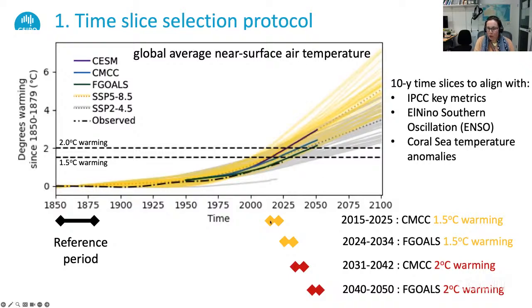And we also made sure that during those 10-year slices, we had the same amount, or tried to get the same amount, of El Niño and La Niña events. So we really have a 1.5 warming that is sort of the trend. And same thing for the coral sea temperature anomaly, because there's a bit of a lag between what's happening to ENSO in the Central Pacific and what's happening in the coral sea. So we did a mix of that to identify those 10-year slice time periods. That was the protocol we put in place there.